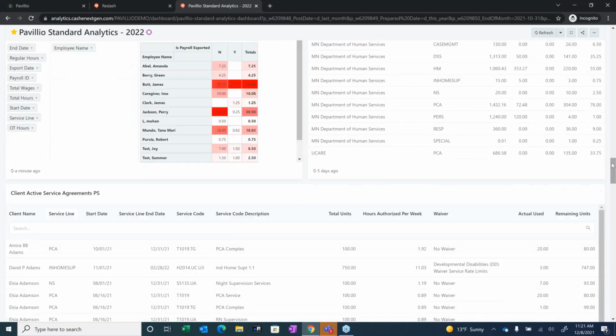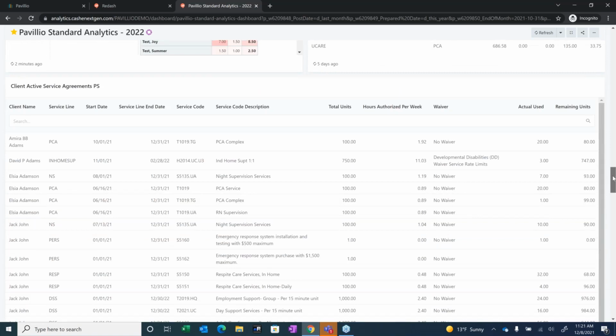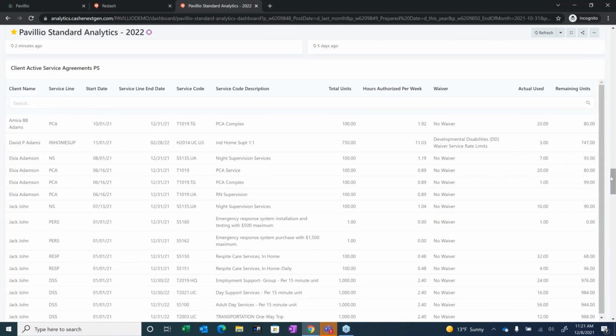Moving down a little further. Now we're getting into more client management information. Different parts of the system that you need to help manage your services and make sure that the services are being provided properly. We've got a report that's looking at all of your service agreements. By default, what this tile is doing is pulling all active service agreements, anything where the end date is after today. This is not looking at historical information. It's looking at what is active now. It's showing you the client, the services, the codes, what's been authorized, and what's been used, and so on. So this is one view of the agreements.